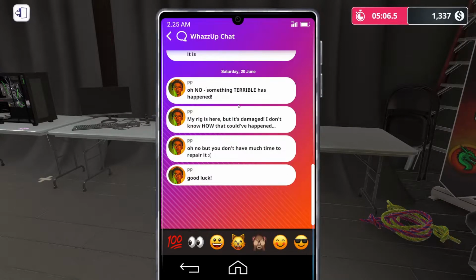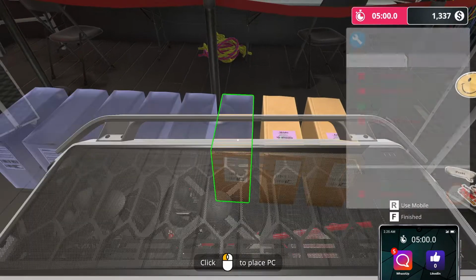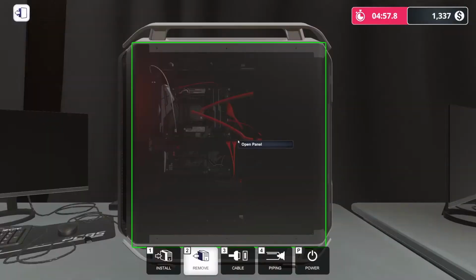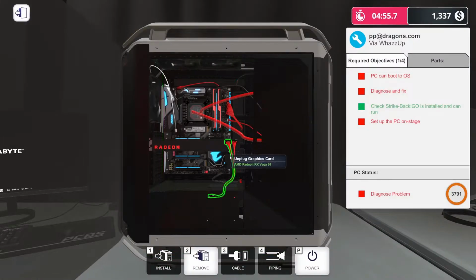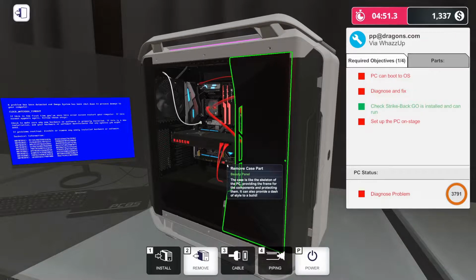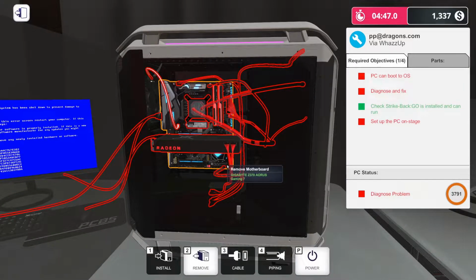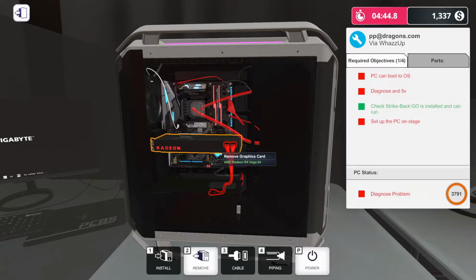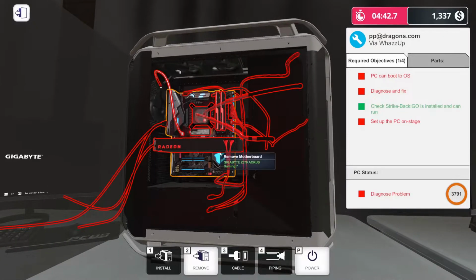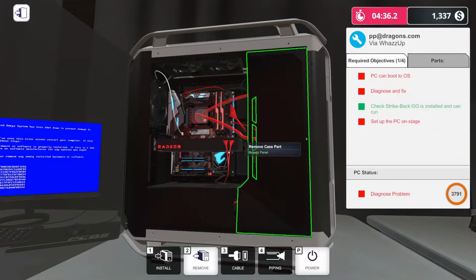As for PP, he says something terrible has happened, it is damaged, and he doesn't have much time to repair. Let's take a look at what's wrong here. See what boots and what doesn't. Oh. What is that? A blue screen? I'm very confused. I am very, very confused.